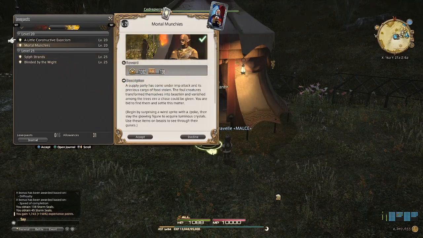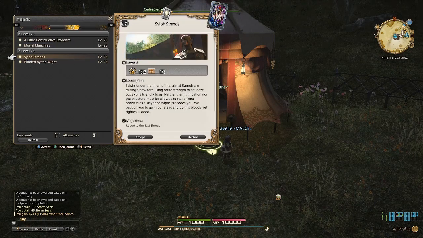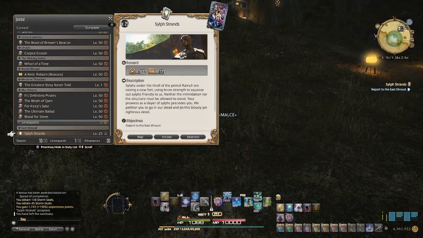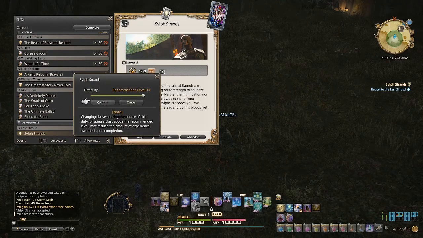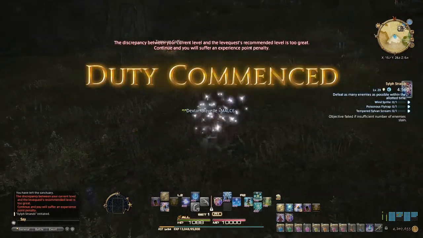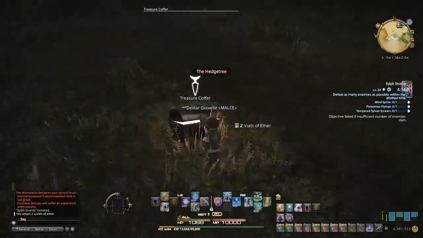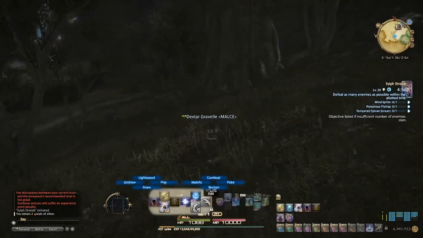Okay, so I think that's it for level 20 stuff. Now let's go for level 25 stuff. Starting with Sylph Strands. Okay, so we're fighting Sylphs. Why do we have to fight Sylphs? At least they're not from Little Solace, right? That must be from the Sylph lens. Ah, treasure. I'd like some. Thank you. Vials of ether. I don't really need them, but thank you anyway.